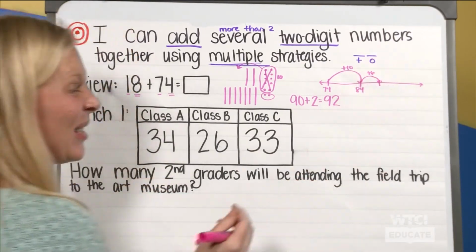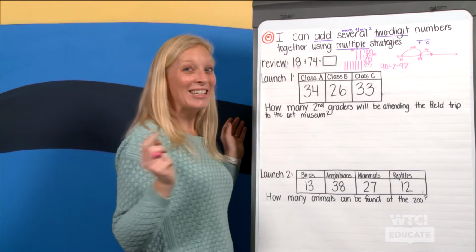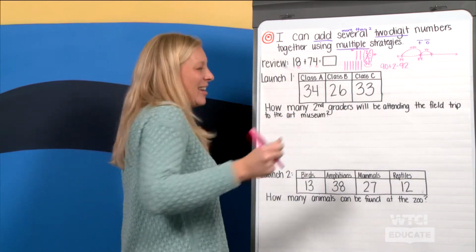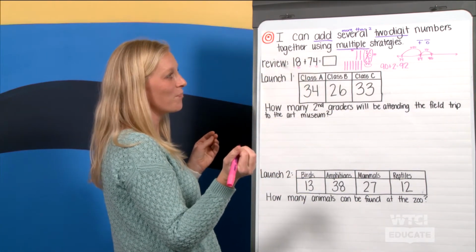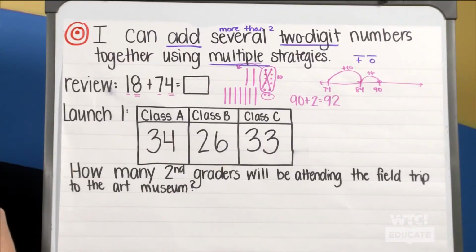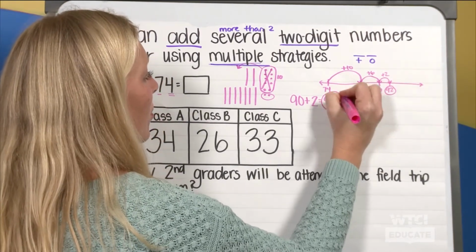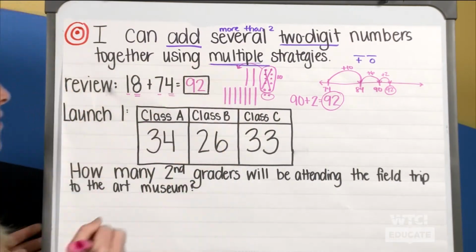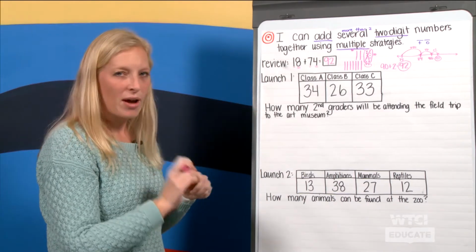Does anybody know why I'm going to add 6 ones to 84? That's right. 4 and 6 is 10, and 10 is a friend. I love when we make a 10 when we're solving these problems. That gets me to 90, and 6 and 2 more gets me to those 8 ones. Here is my 2 more, and I land on 92. And now I know my sum of 18 and 74 is 92. Both times I made a 10 to make it easier to add. I want you to keep that in your mind today as we solve some other problems.